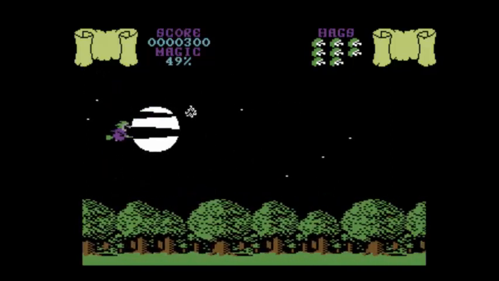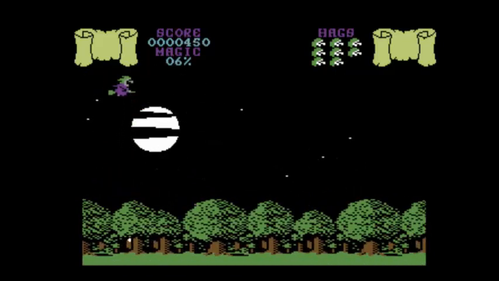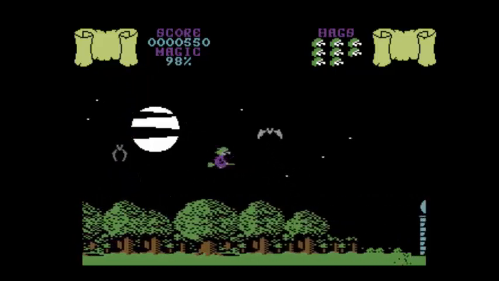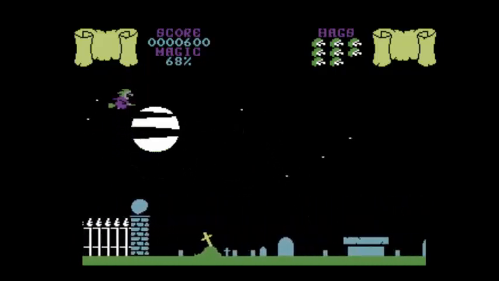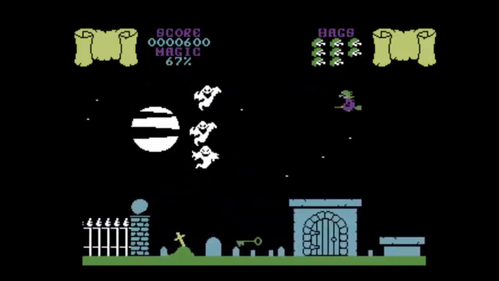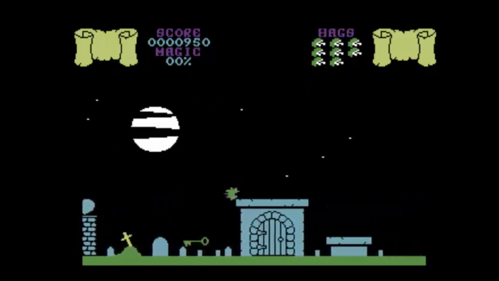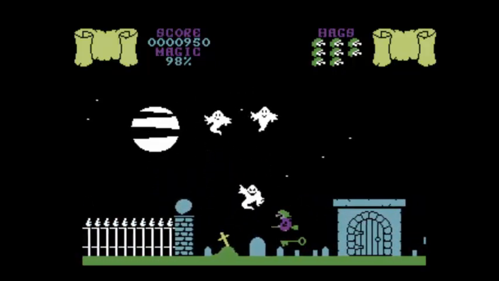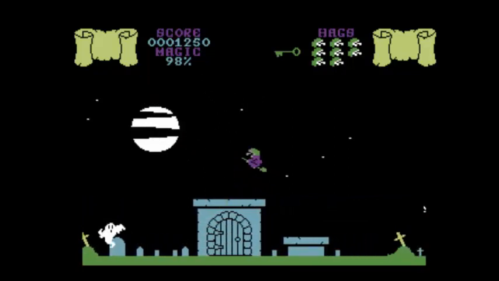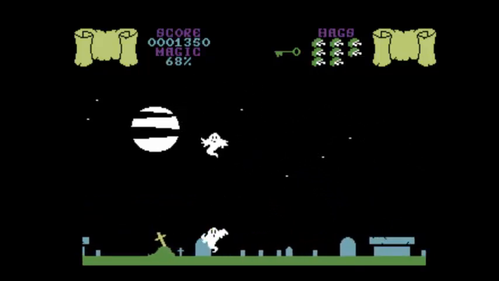If you look to the top left of the screen, you'll see you've got score, then beneath that you've got magic. Now I'm down to 4%, zero, bang, that's one life gone. Your magic is basically your energy. When you're flying, you lose 1% of your energy every couple of seconds. When you get hit, look at that, I'm down to 19, boom, another life gone. You lose 5% of your energy when you get hit by a baddie. And believe it or not, when you fire to try and kill the baddies, you lose 1%. So that's me lost 3 lives already.